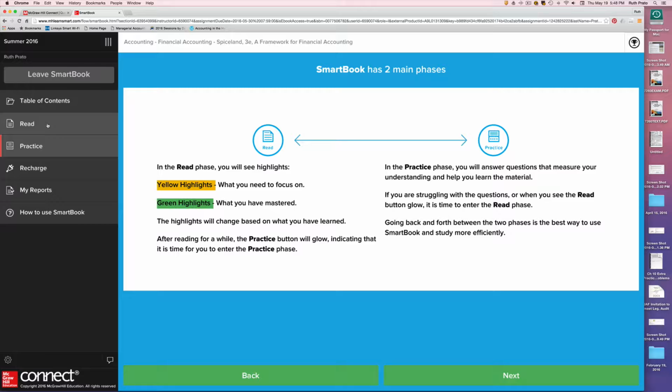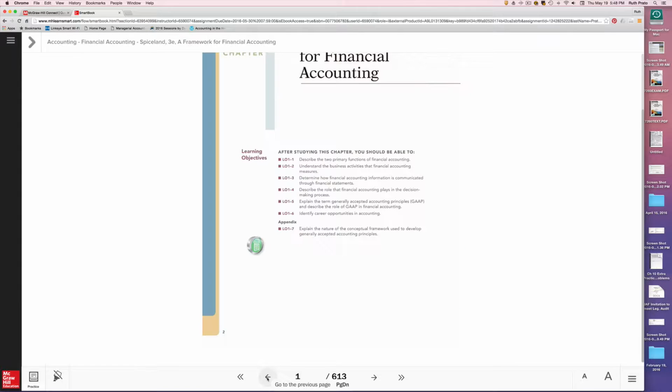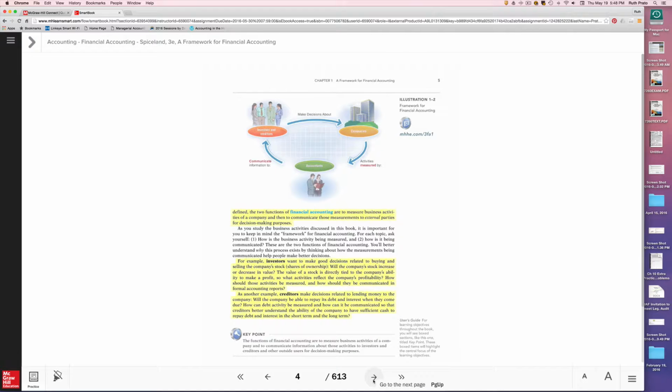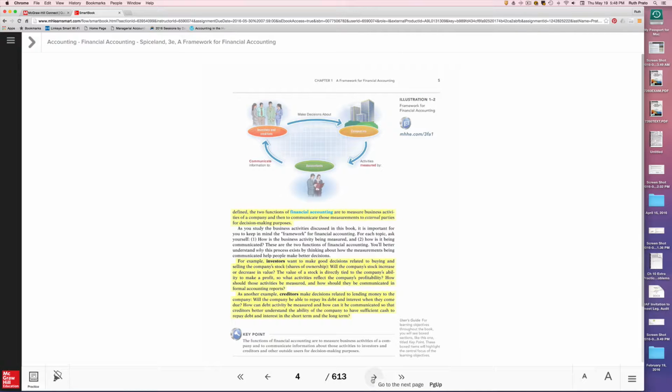Let's go look at what the Smart textbook looks like really quick. You'll notice on the Smart textbook that some items are highlighted in yellow and some items are highlighted in green. The yellow items are those items that should be your focus.